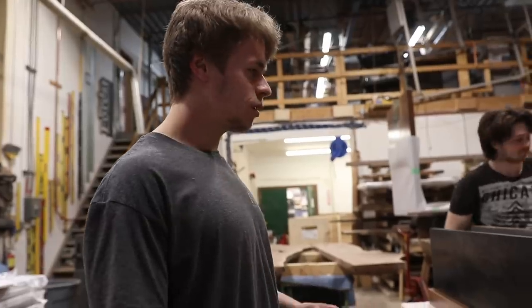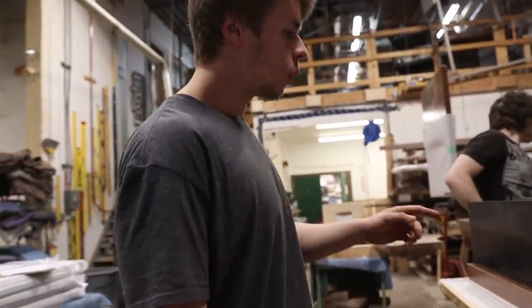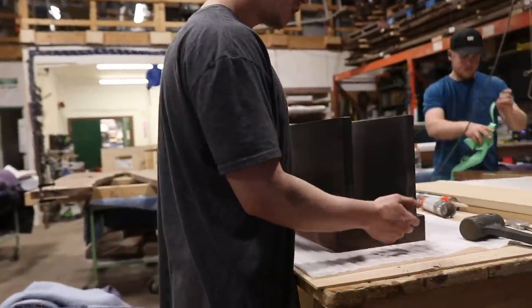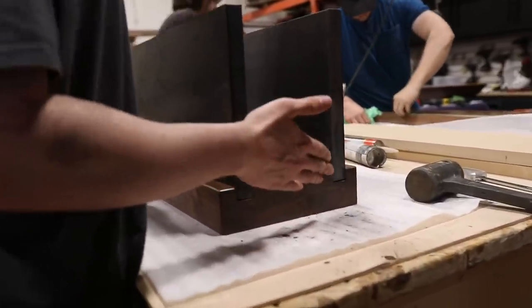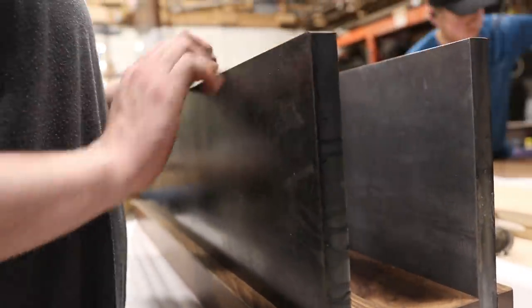We are getting ready to assemble the table bases for those maple burl tables for the Marriott. So we just picked up the walnut pieces from Jeco. They got everything all finished up for us, and we're just assembling the bases right now.